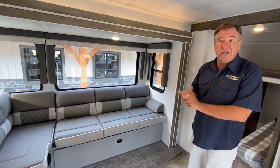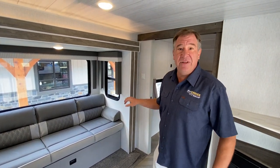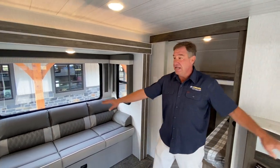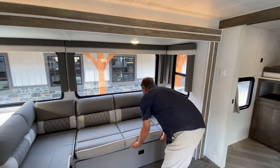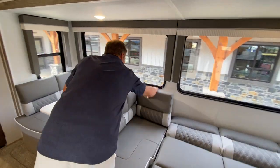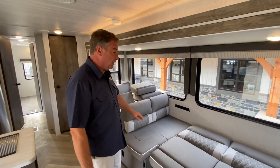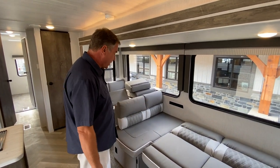Going down to the Versa Lounge — this is a one-of-a-kind feature from Forest River. We've got a couch that's well over 8 feet long, an L-sofa for entertainment so everybody can sit and watch TV, plus a theater section behind where the table sits. When you make this bed, you just jackknife and flip it down, remove the table leaves and the foam, and it makes a bed big enough for a Sasquatch — any standard 8-footer could fit here for sleeping. It's very plush with memory foam, and we get a lot of compliments on how well it sleeps.